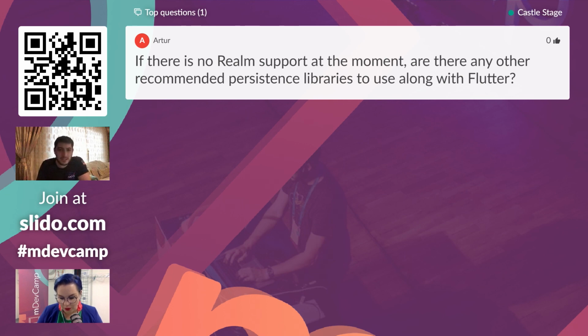If there is no Realm support at the moment, are there any other recommended persistence libraries to use along with Flutter? There are a lot of ways to persist your data. Besides Realm, the focus was mainly on SQLite database structures, for the real database approach that you want to have in your app.